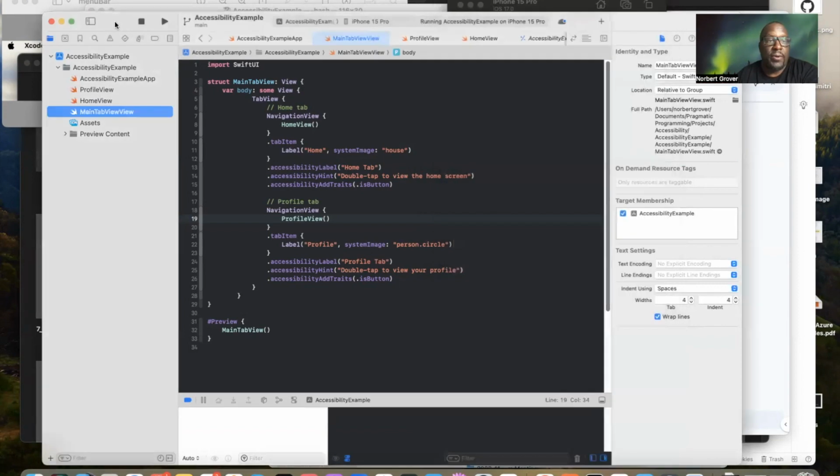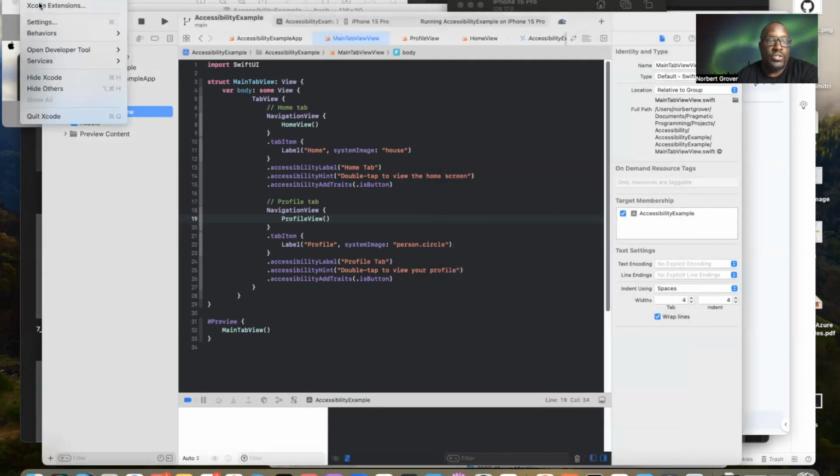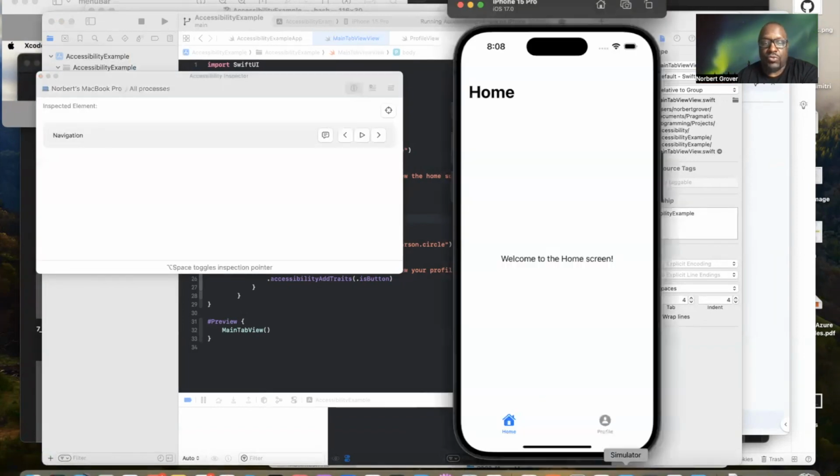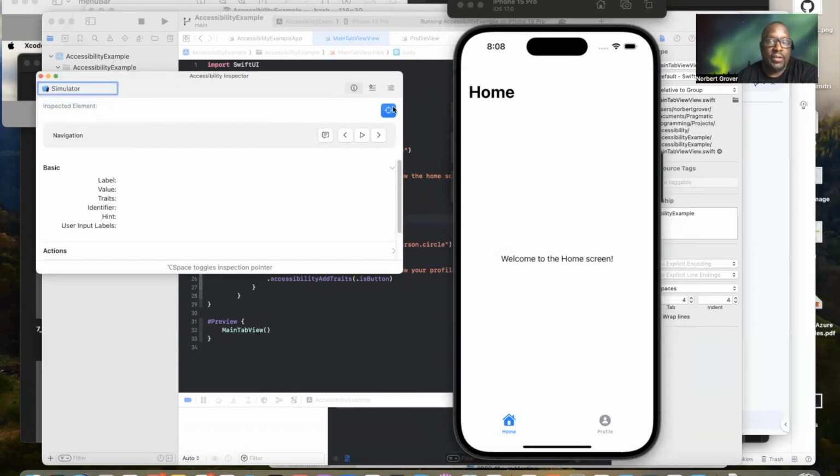We're going to go here to Xcode. We're going to go to Open Developer Tools, Accessibility Inspector. Okay. Let's go back to our simulator, and you have to make sure that when you have this on, you need to select simulator.